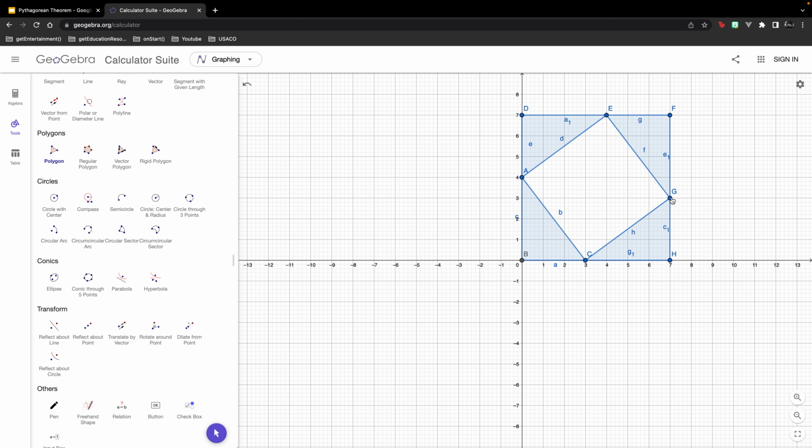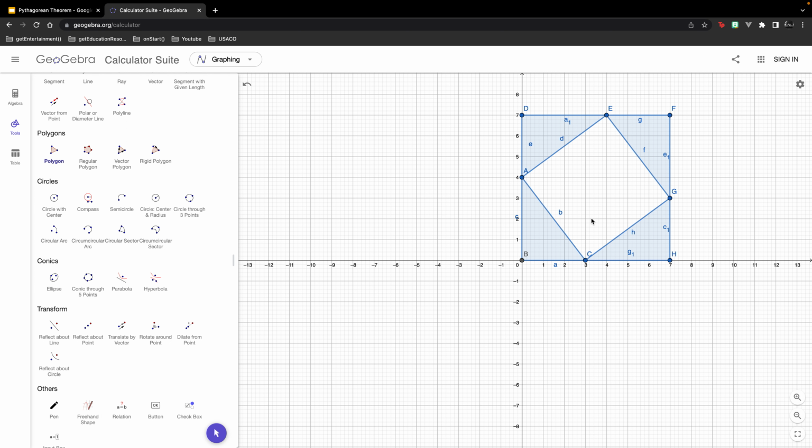So now we have these 4 triangles, and you might notice that in the center there's a square that is formed. We are trying to find the hypotenuse of one of these right triangles. As you can see, there's a square in the center. The square's side length is the hypotenuse of each right triangle, so we're going to find the area of the square and square root it to get our final answer.